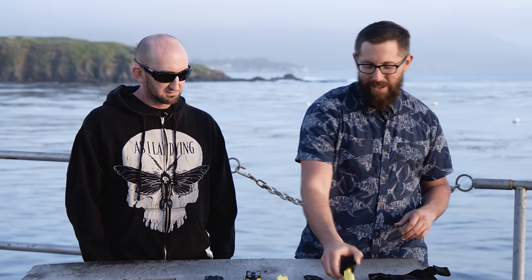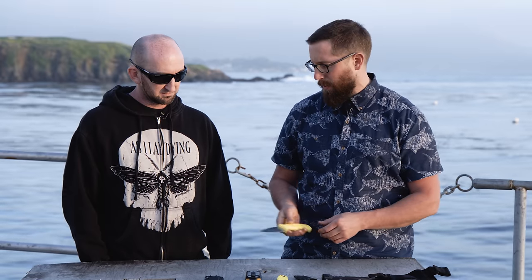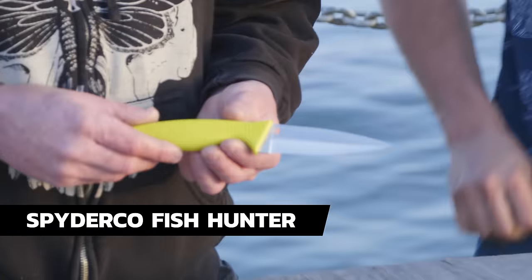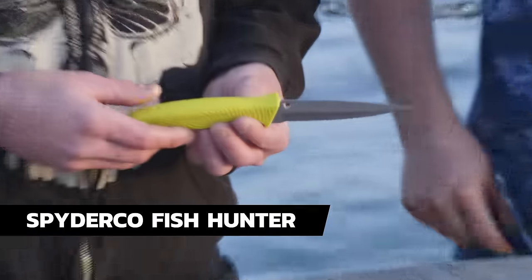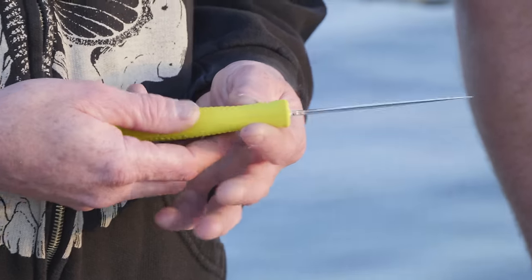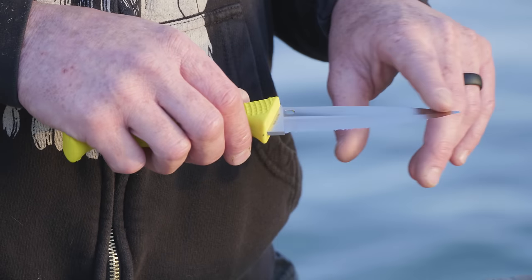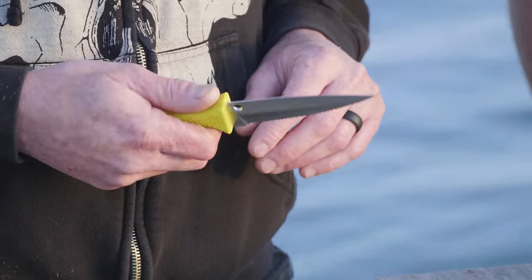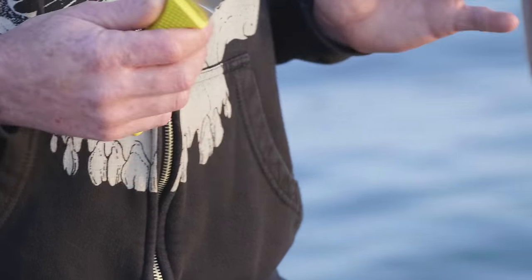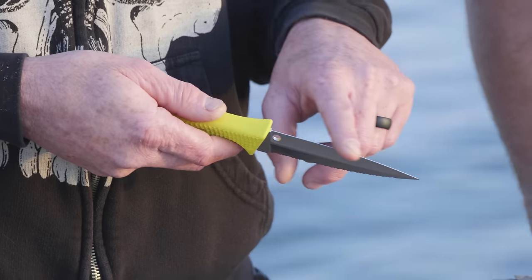So next up, we've got the Spyderco Fish Hunter. And Luke, I'm going to let you talk about this one because this one's your baby, right? Yeah, this one is my baby. As soon as I saw this one, I knew I had to have it. I could tell right away the shape and the design had spearfishing written all over it. So I picked one up. I've used it quite a bit. I've killed quite a few fish with it, and it worked extremely well. This blade is so pointy and so thin. This isn't an edge, this is a false edge.